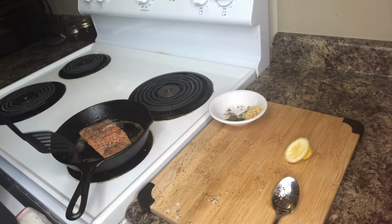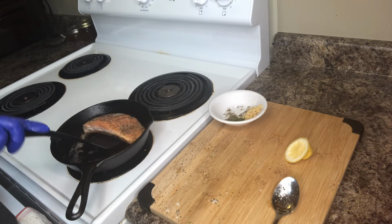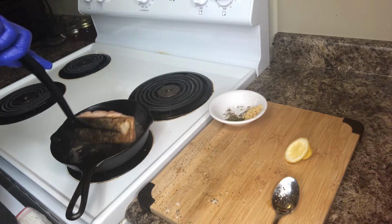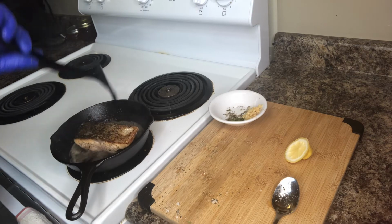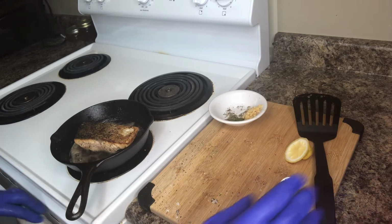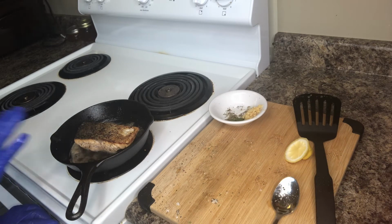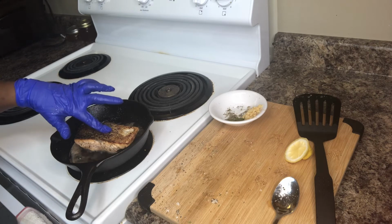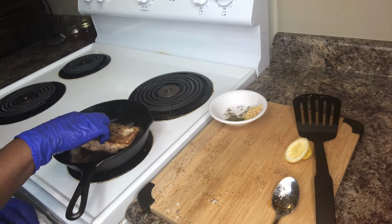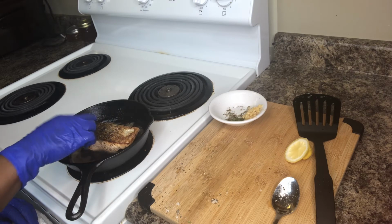You can take your spatula and just look on the side, on the back. And see, we can flip this now. Yeah, you can flip it. Because it's actually done about 3 minutes already on the skin side. And you see, that's kind of what you want. You want your skin to be kind of crispy. Like, you really want it to be crispy. And that's crispy.